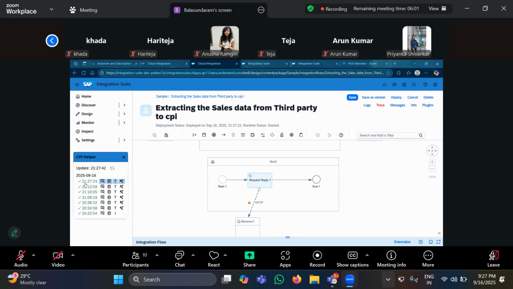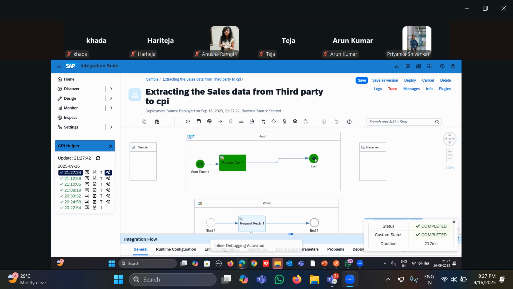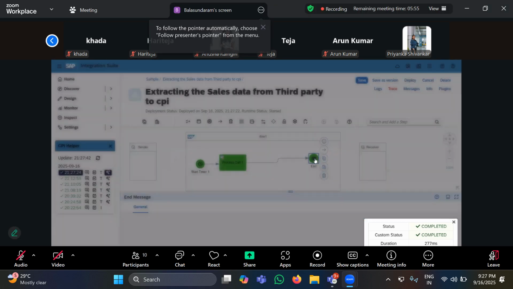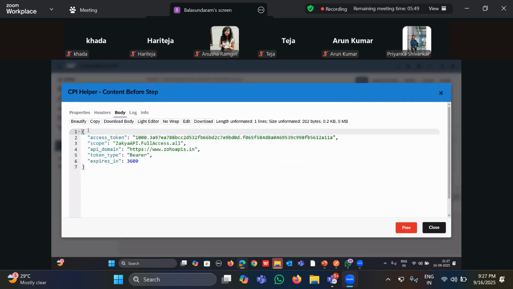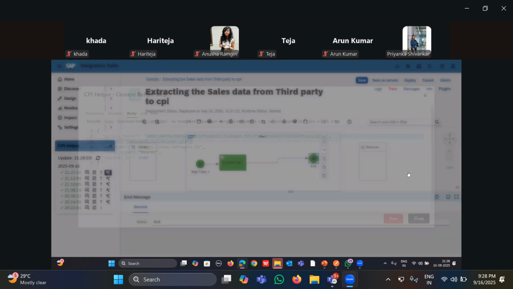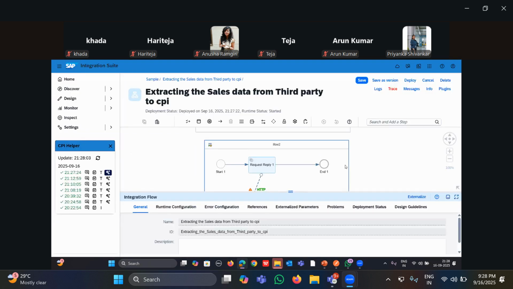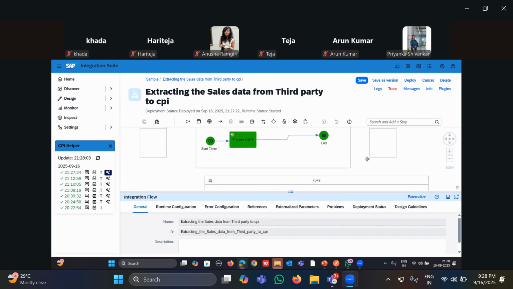Yeah, now we got the response. See, now we got the response. This is the response of the first API, but our goal is to extract the token. For that I'm going to convert the data.